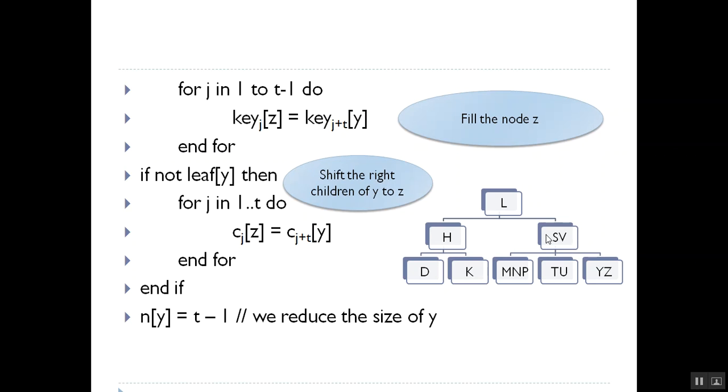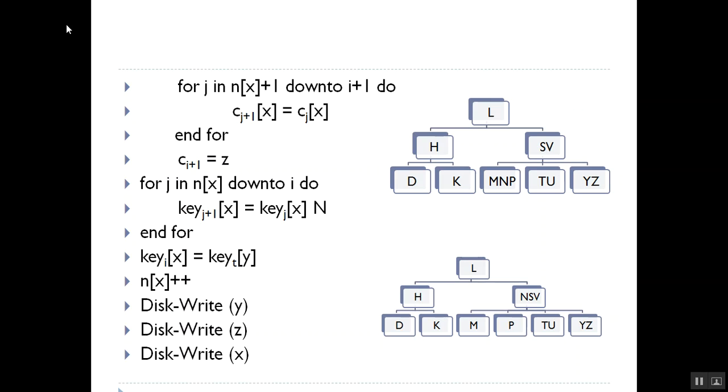The parent of y, the node to be split, used to have 3 children. Now it will have 4 children, so we have to update this part. So what is the technique here? There will be another child 4. Since the key to be inserted is in this node, the first node, then 2 and 3 are going to be shifted. 4 will receive 3 and 3 will receive 2. And we will fill in the second position with the value of z, which is p, like you see here.